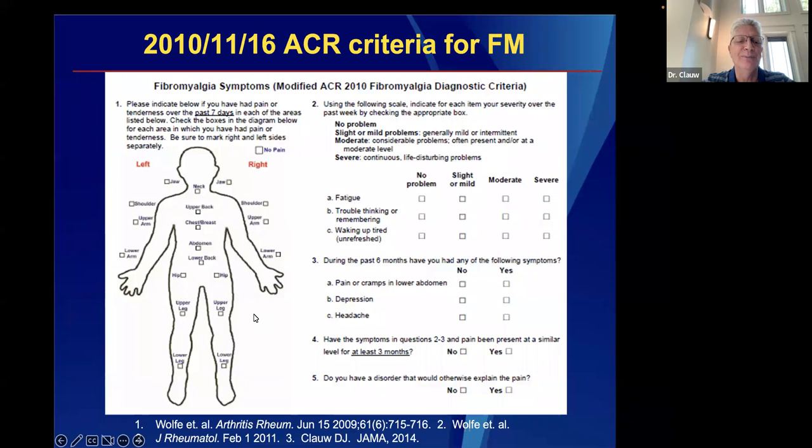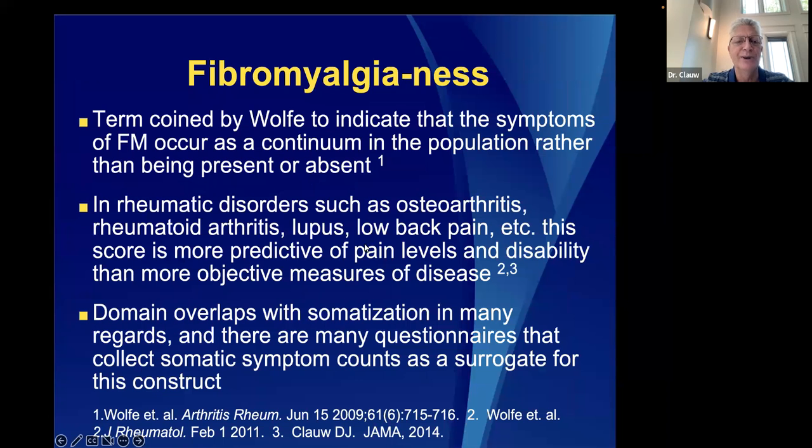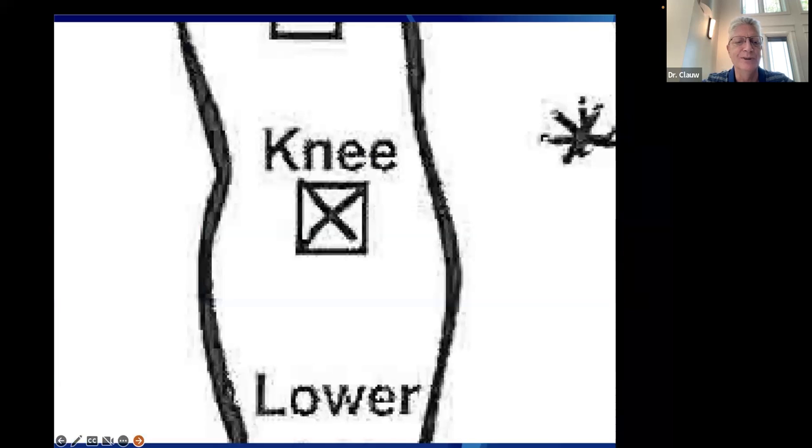And these are individuals that might really respond well to some of the non-pharmacologic therapies or some of the non-opioid analgesics that might be, again, aimed more so at turning down the volume control in the amplifier rather than drugs that are working out at the periphery, as either anti-inflammatory drugs or opioids. So again, I would prefer that you think of fibromyalgia rather than being yes or no, that different people have different degrees of fibromyalgia, because everything that we've learned about this really supports this. And I'll show you some data in a moment that supports this.